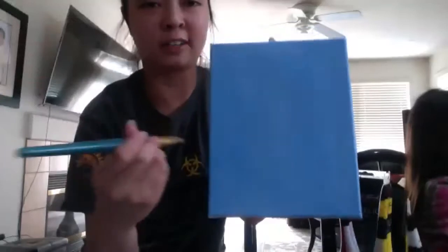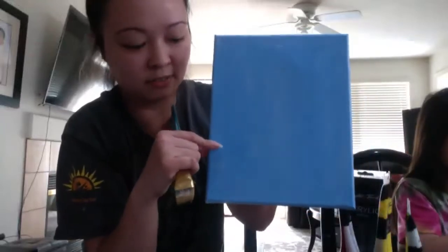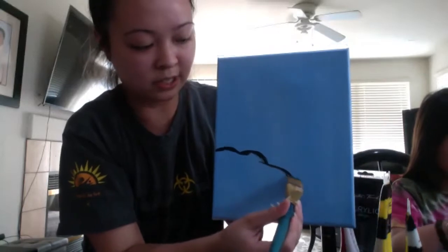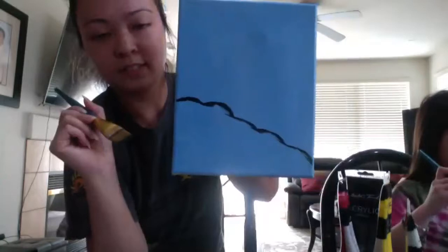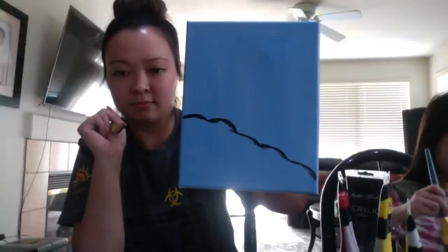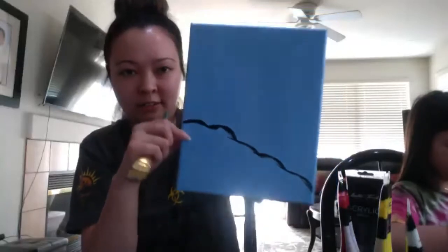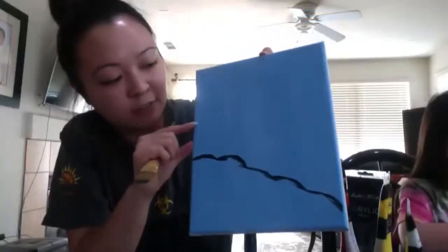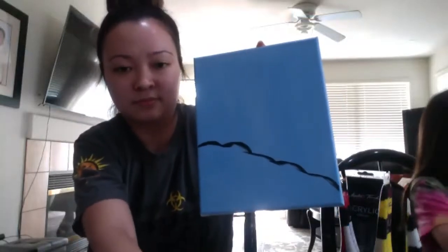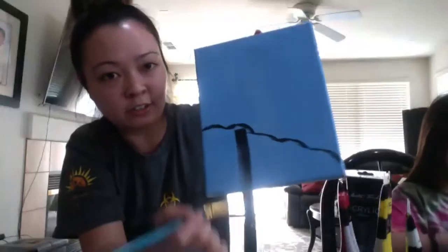So it's thin, so we can draw our line first to see how we want our hill. So just probably a quarter of the way up your canvas paper. You're gonna start here. And you're just gonna give it little curves and you're going in a down motion. So you're ending down like this. What if the paint's not dry on the first one? Is it halfway up? No, it's probably just a quarter. It's my little board, if you have a bigger one, but not halfway, a little under half, I would say. Okay, once you guys have this, from here and down, you're gonna paint it all black.